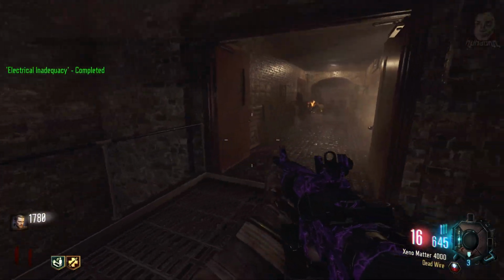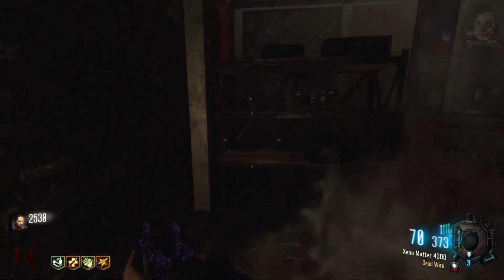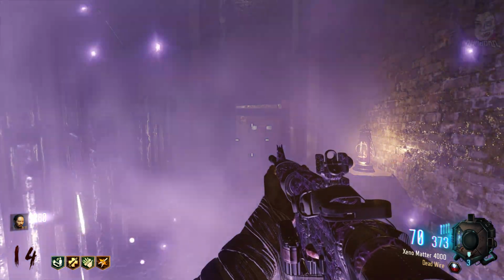Now for this next step, I recommend leaving a crawler, but what you want to do is head into the basement and interact with the teleporter to go to the 1980s again, and what you want to do is ascend back up the staircase and you need to look for a purple symbol. This symbol has multiple spawn locations and I'll go through all the ones I know right now.